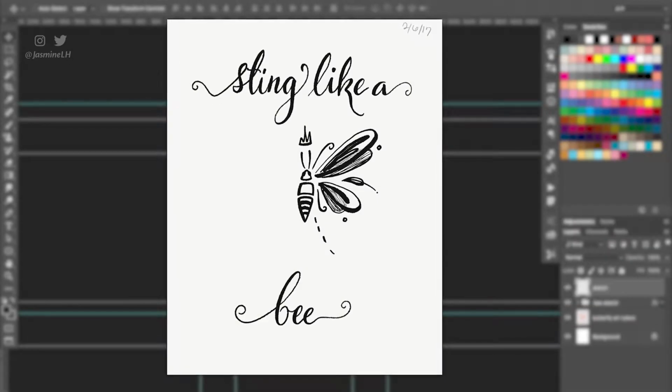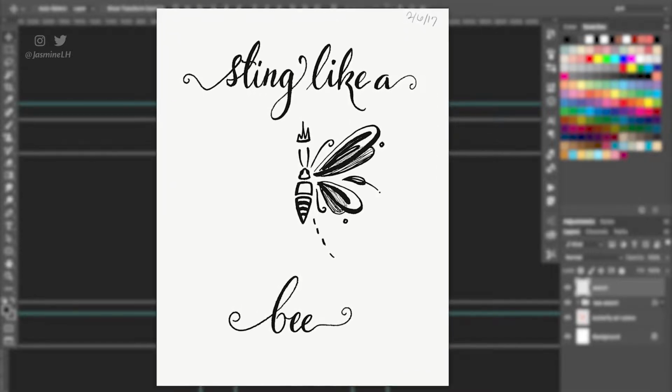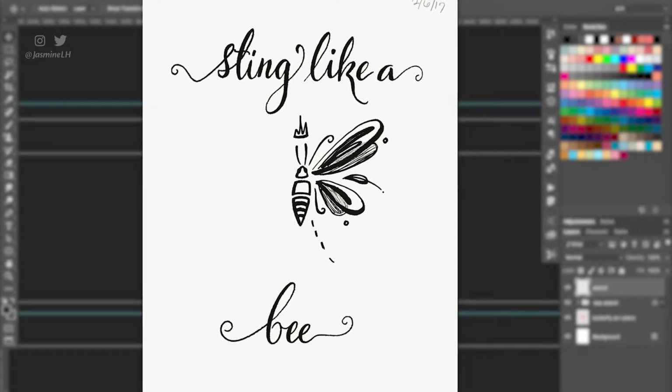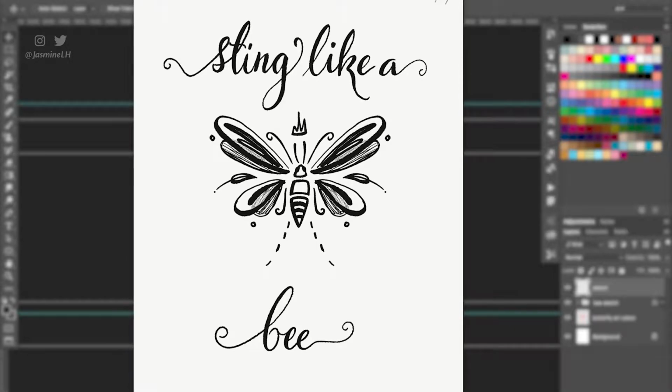I'm starting off with a sketch that I drew on my iPad Pro in the Adobe Photoshop Sketch app. I did a quick ink sketch just to get the idea down, and I only drew half of the butterfly because their wings are supposed to be identical anyway, so I just duplicated and flipped it.